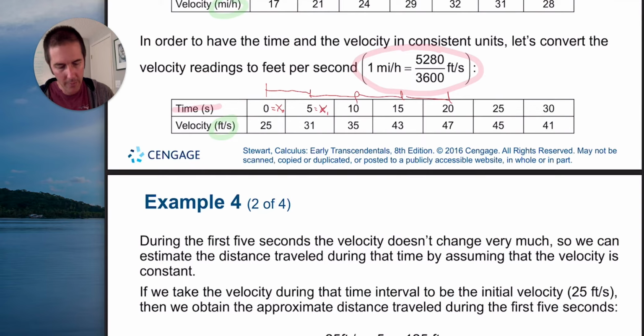So if you were asked to calculate a right approximation, or the right-hand sum, or however it's phrased, make sure that you're using the correct x values and then the corresponding correct y values in order to generate the correct areas of your rectangles, because then you're going to add them all up in order to find your total distance traveled.